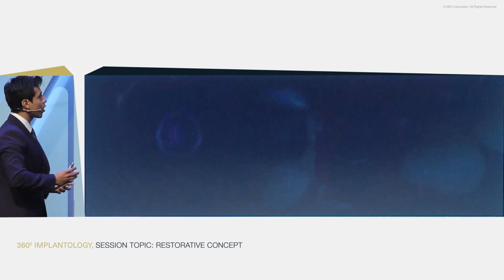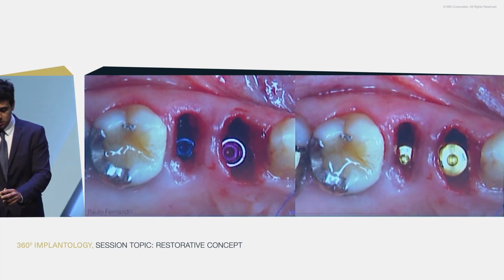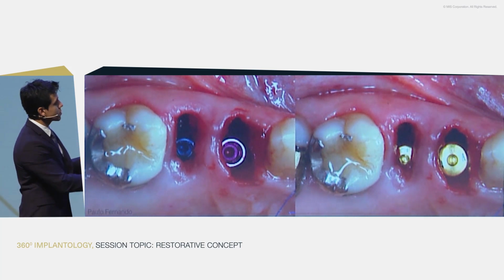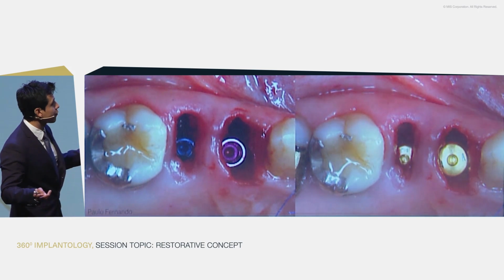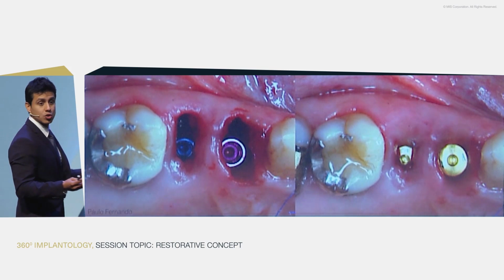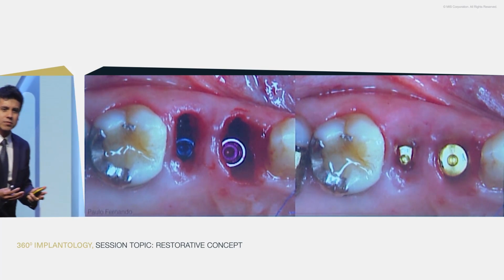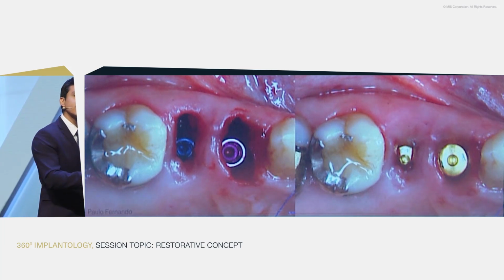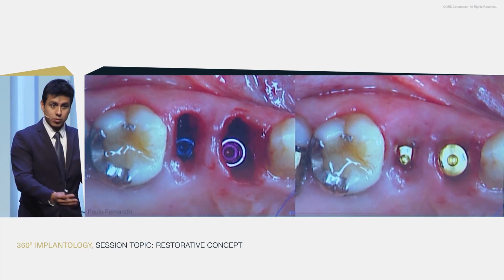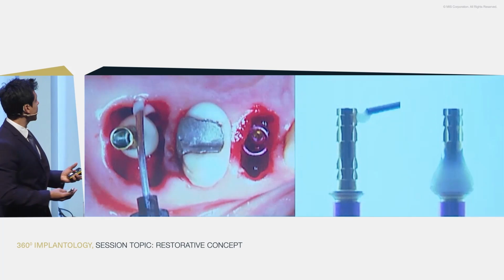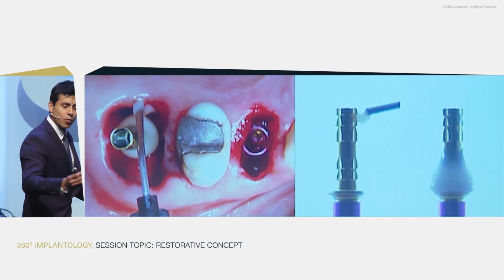If we go to the normal approach, you place some healing abutments, okay? And you know that after 4 months, you have this kind of tissue. And when we have this kind of tissue, we have to work a lot, maybe 3, 4 appointments to deliver a good restoration with a good contour. But we can accelerate this process. How can we do this?